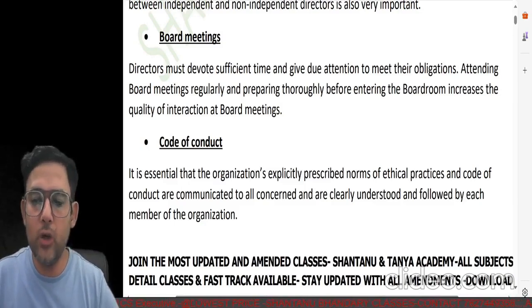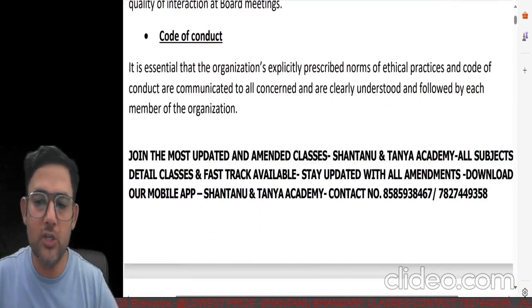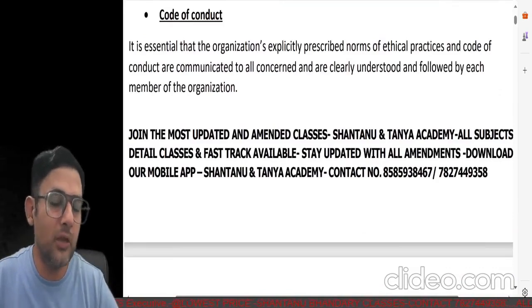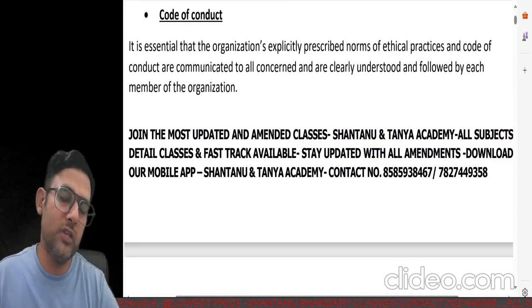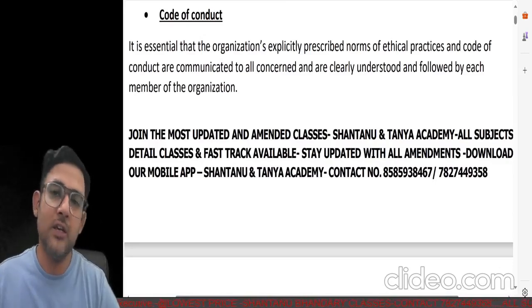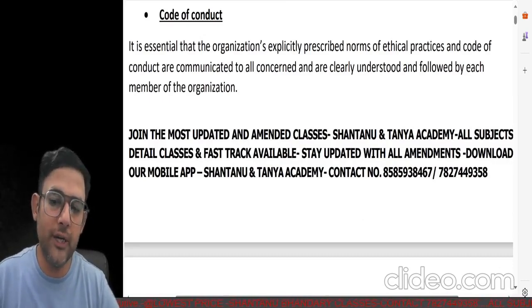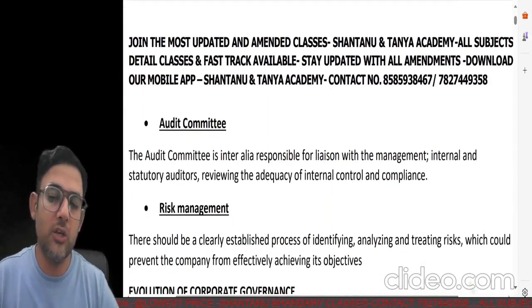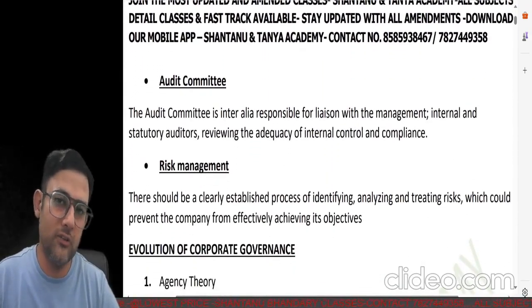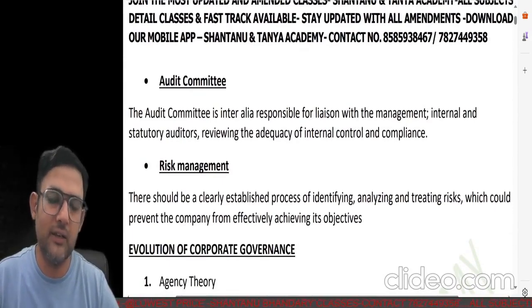Then I think we already talked about the code of conduct, where I mentioned that it should be similar for everyone. If it is different for me, and then different for you, and then different for someone else, it doesn't really make sense. There is no use of that policy if it is designed in a way that it keeps on changing or changes as per the needs of the people. Doesn't really make any sense.